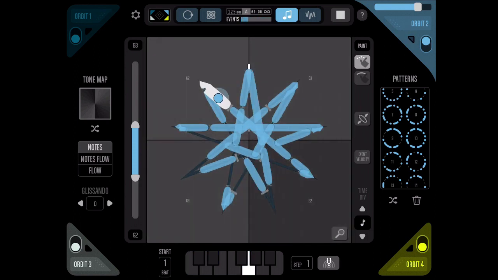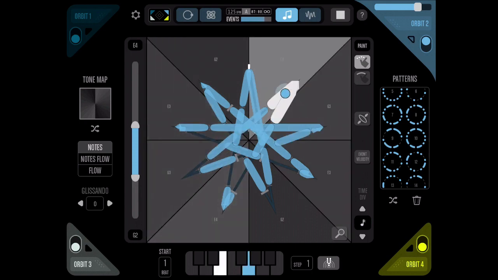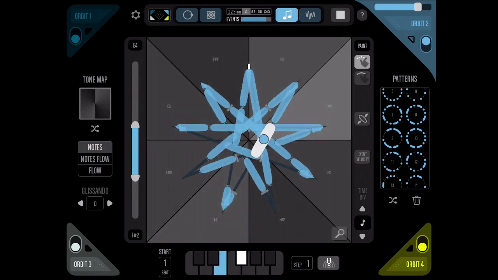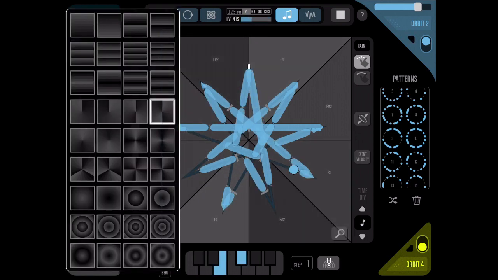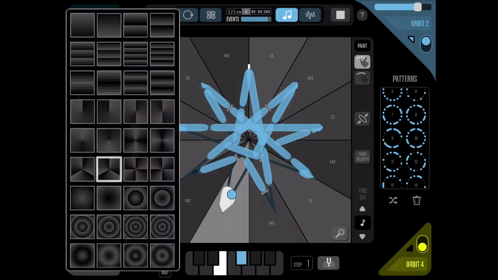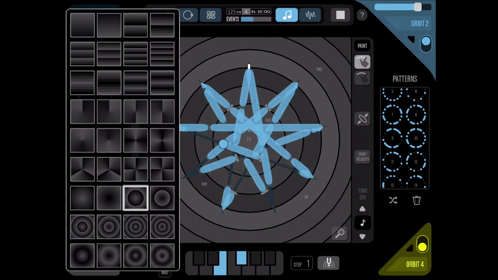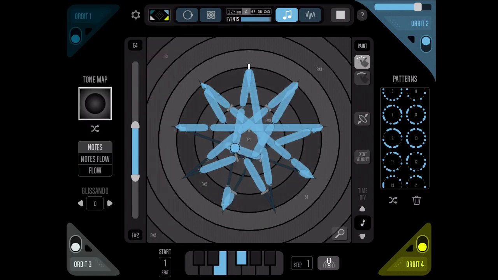So you might just have one note, or two notes, or three notes. How many octaves it's going to cover, a tone map, and lots of other options. So it's a really unique way of coming up with melodies, and melodies that can kind of interact with each other.